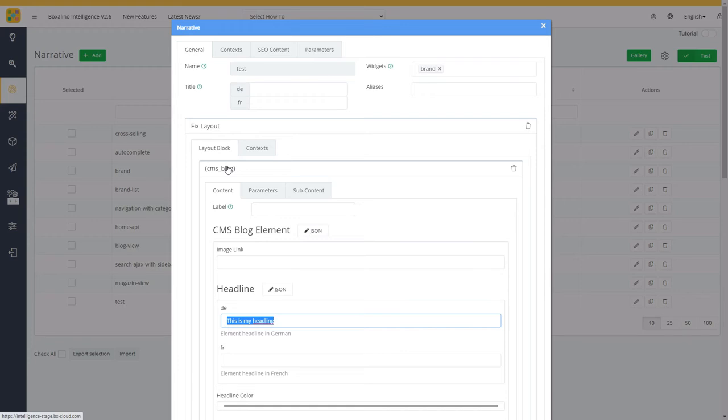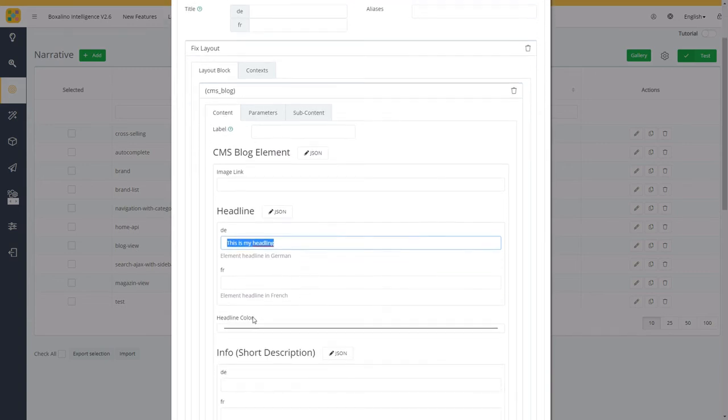But you might also say, no, I want to have a very dynamic narrative, and it will provide the content here from different sources, maybe a campaign, maybe an external headless CMS, and so forth. So this is basically one of the key differences in the narrative, whether you enter the static contents directly here and then it is what it is, it's what is displayed, or whether you actually define variables.